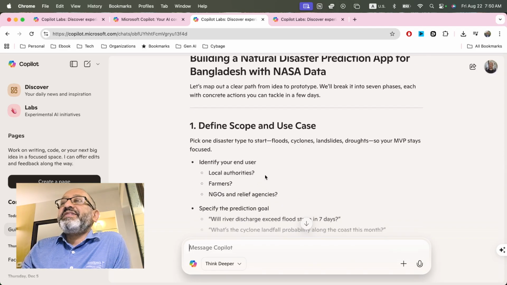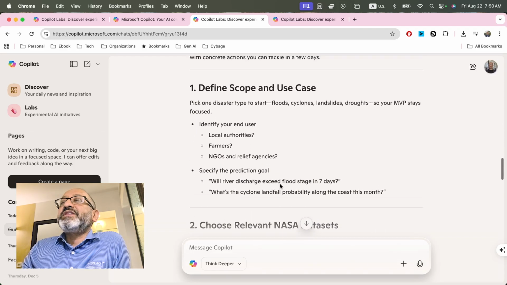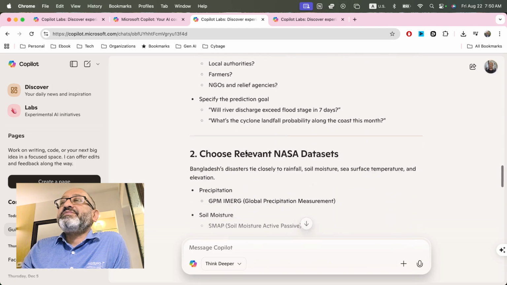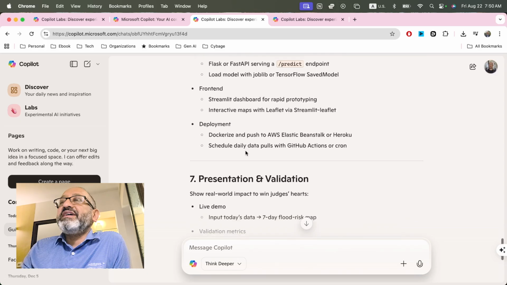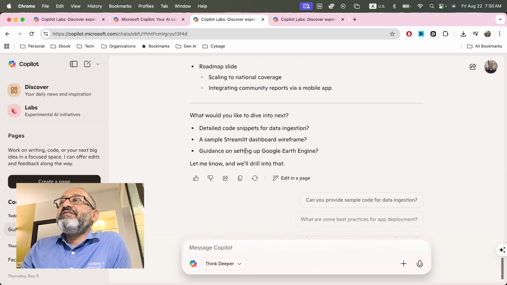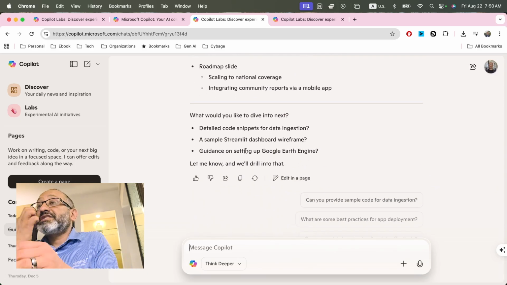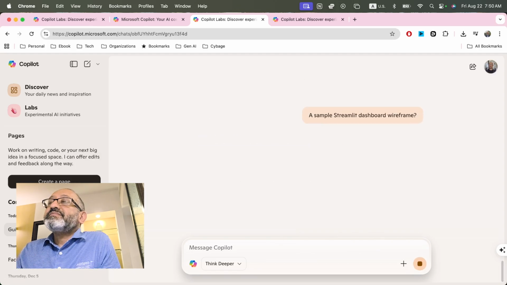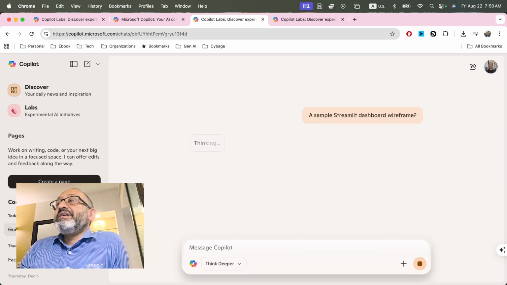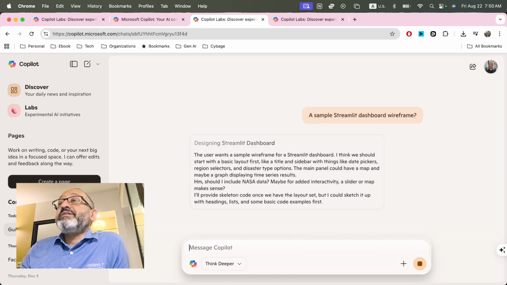So: identify your end users, local authorities, farmers; pick one disaster type to start; choose relevant data. Okay, it gives everything, and it actually asks me what to dive into next. I'm going to say a simple Streamlit dashboard. Why doesn't it give me a dashboard to start building?